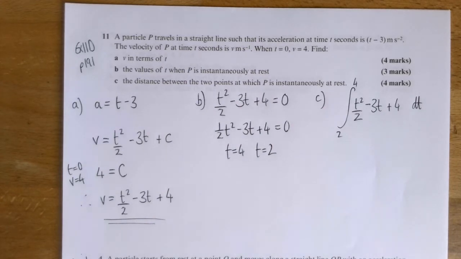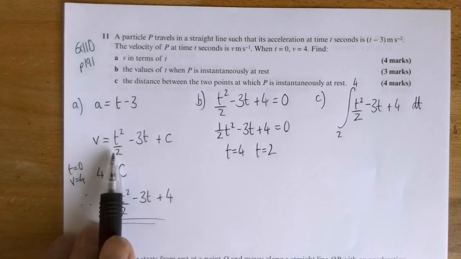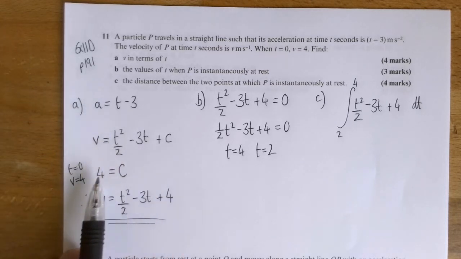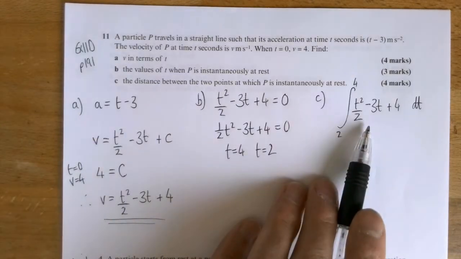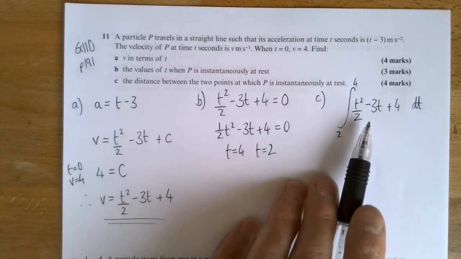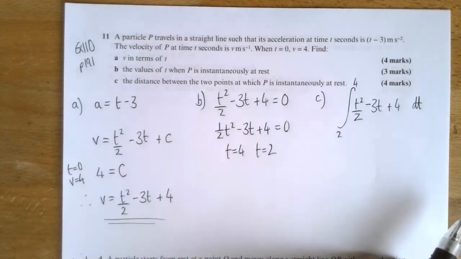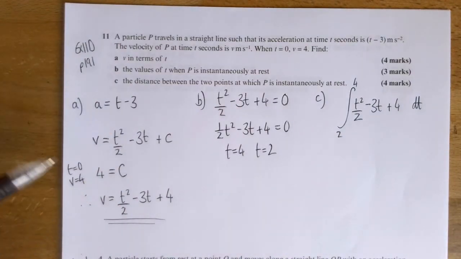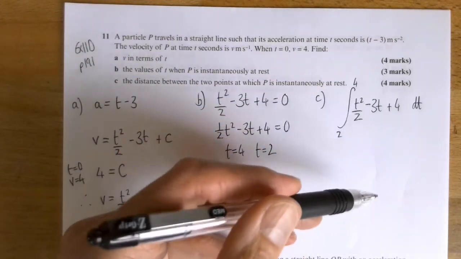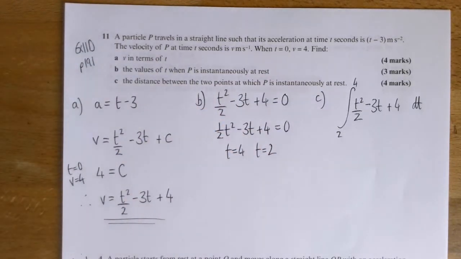Just before we do that, we've integrated twice now, haven't we? We integrated a to get v, but we didn't substitute values in there. That gave us a formula with a plus c, and we substituted in a single pair of values to work out the value of c. So that's one application of integration. Here we're using integration to work out the area under the graph, so we are substituting in 2 values. So we've integrated a to get v, and we're now integrating v to get distance. Pause, have a go.